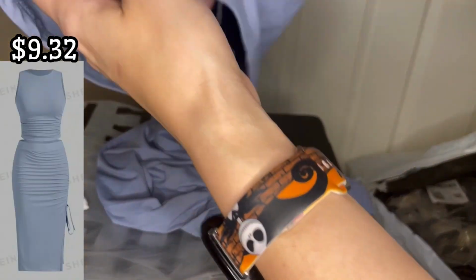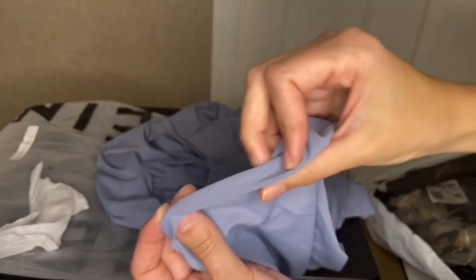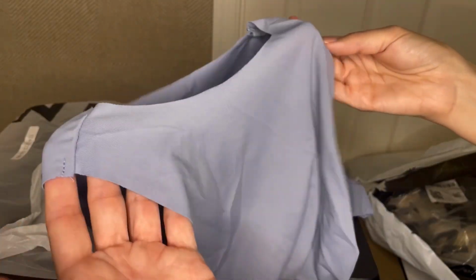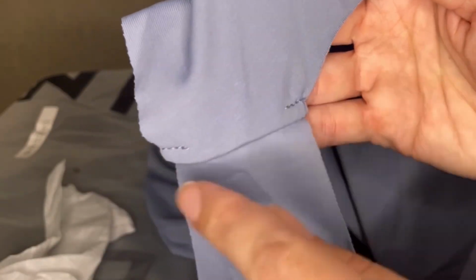Boo. So this one is very similar to the beige one that I just opened up, where it's the top and a matching bottom skirt. However, this material I would dub super cheap. I mean, there's no hem, whatever they call it. There's no finished hem on it. It's just fabric that's cut. So I don't know if that's the vibe they're going to, but this is something like I would hand sew, and I am not a professional whatsoever. You see how it's just a jagged edge for the sleeve.